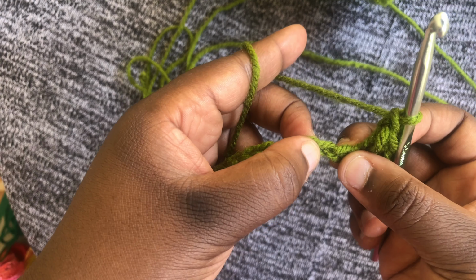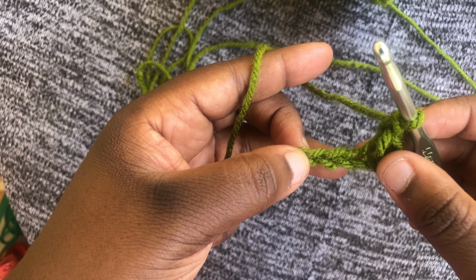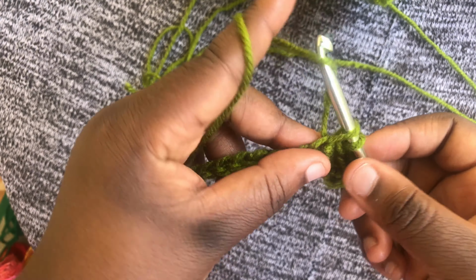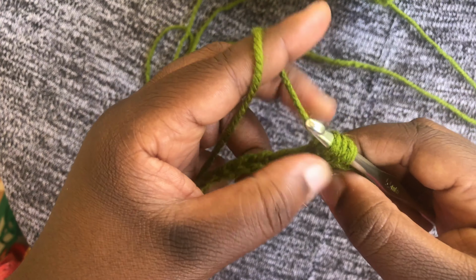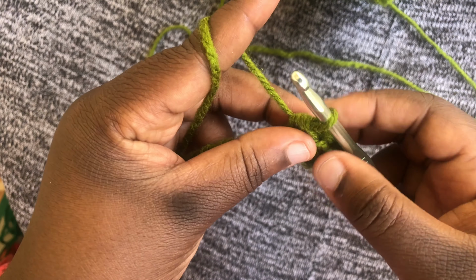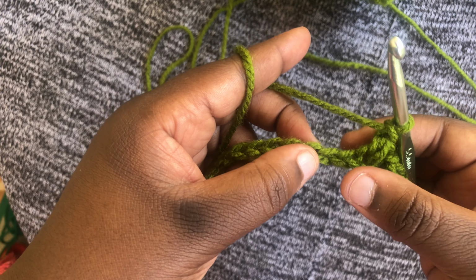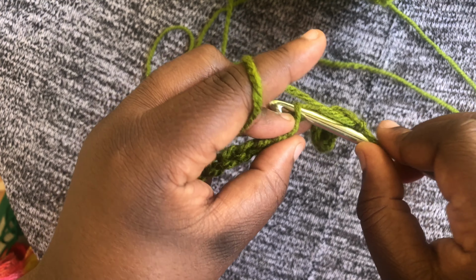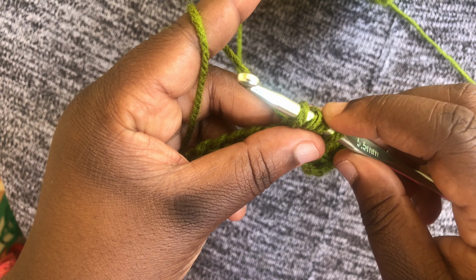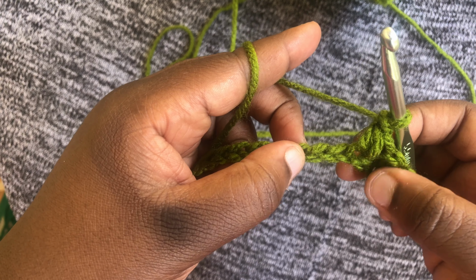Then you chain 1 and skip 1 and work a bead in the next stitch. Pull through all the 4 and chain 1. Skip 1, insert hook in the next stitch, pull up a loop, yarn over, insert hook. We have 4 on the hook, yarn over, pull through all the 4 and chain 1.